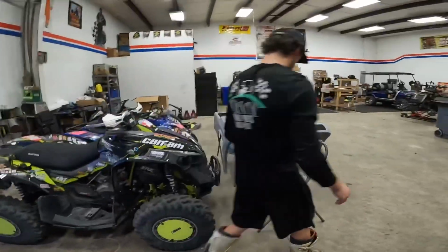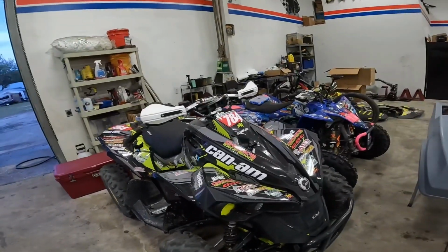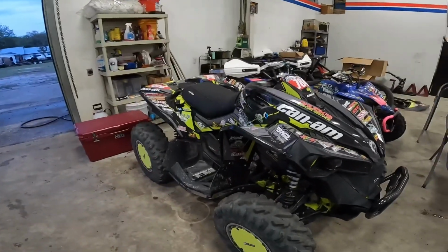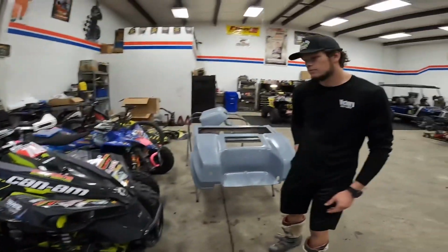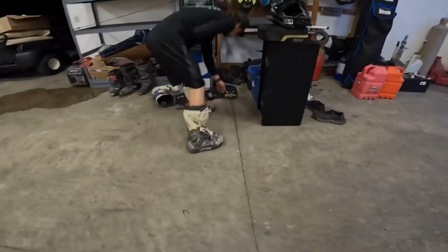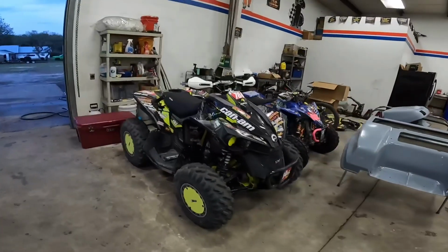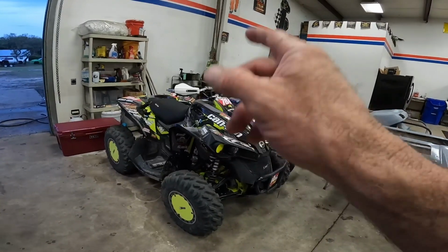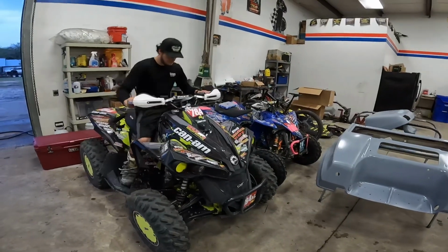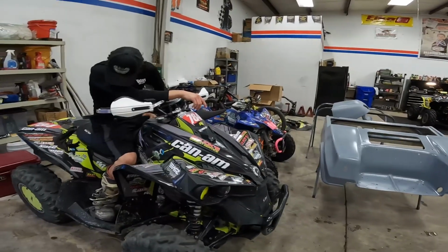We sort of think it's a kiosk. Is that how you say it, Brandon? Kiosk or something? Or key pod or whatever it is. That's sort of what we think is the problem, but we don't know for sure. So are you getting it out to go wash it? I'm actually about to go wash it. Okay, so Brandon is getting ready to go wash it. He's got his dirty boots on there. We will not have time to probably look at anything tonight. Our hunch is it's probably up underneath that air box, right, Brandon? That's what we're thinking anyway. It's going to be in here or this key over here. So anyway, we just don't know yet.